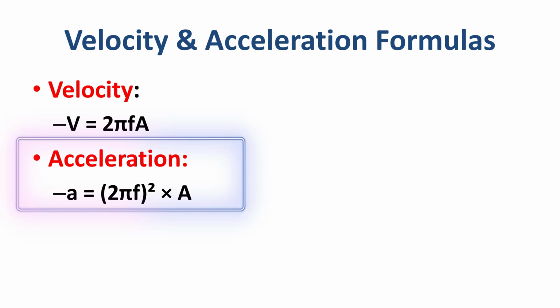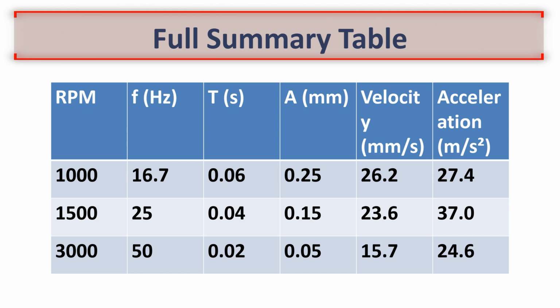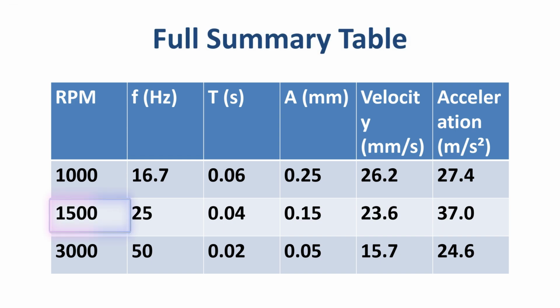Let's assume there is one machine, our motor B, running at 1500 RPM. What will be the frequency? I believe you know how to calculate it: simply divide 1500 by 60. Once you divide 1500 by 60, you get the frequency, which is 25 Hertz. Now let's assume the amplitude at which this machine is vibrating is 0.15 mm, or 0.00015 meter. Here we did the calculation in both meter per second square and mm per second so that it is clearer, but you can just focus on mm per second, right?